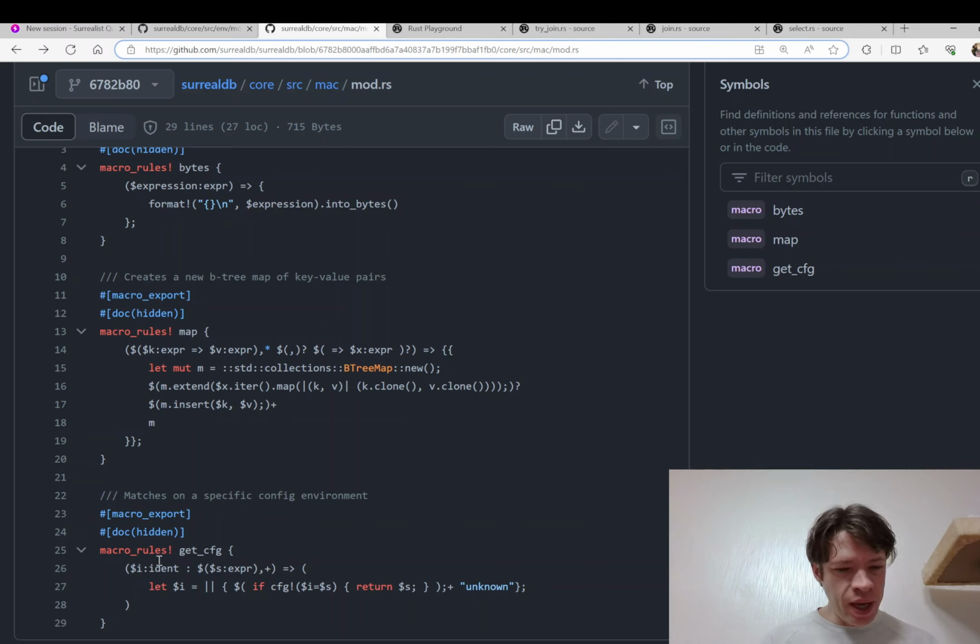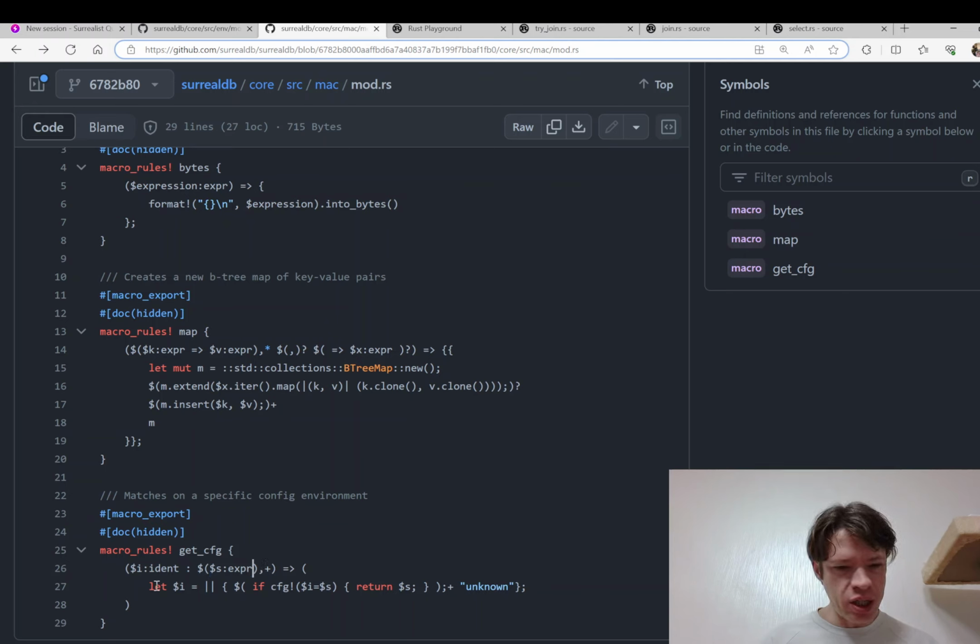So you can see there's going to be one identifier, so you give it a name, and then there's a whole bunch of, well, maybe there's at least one expression, there can be more, and you can see it has the $ sign here, separated by commas, plus, so one or more, and then there's going to be expressions inside.